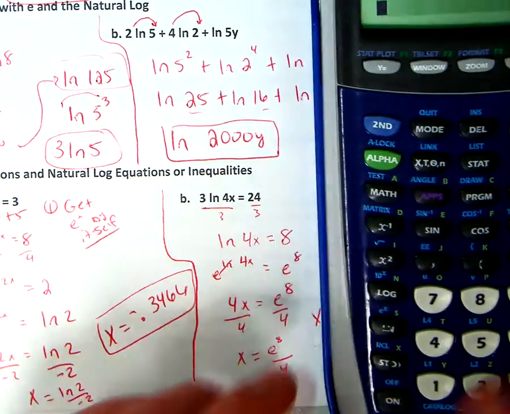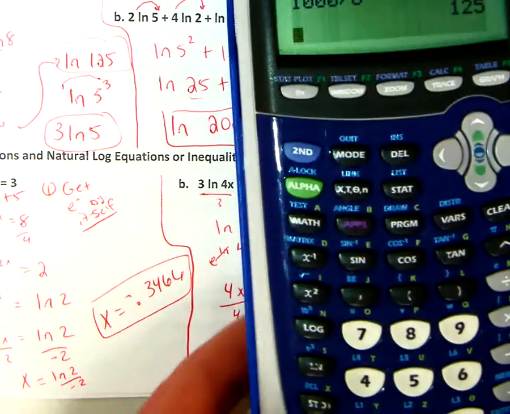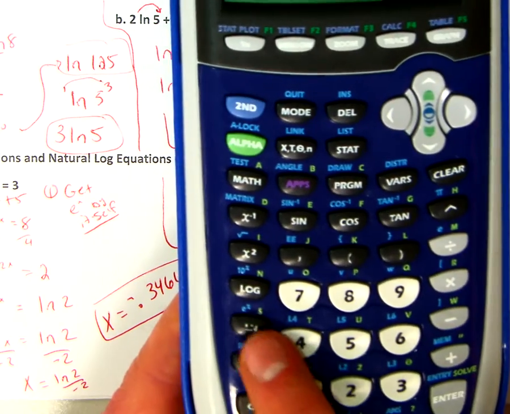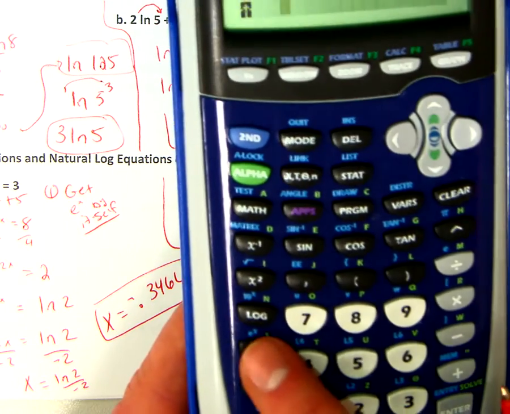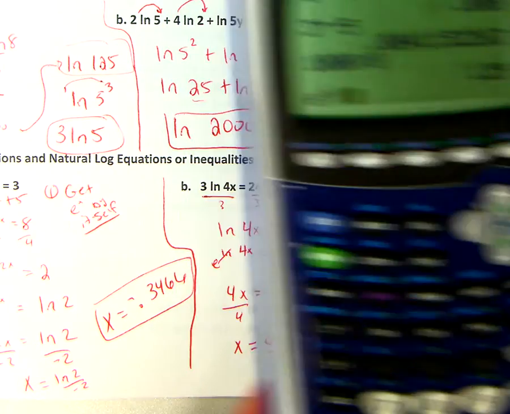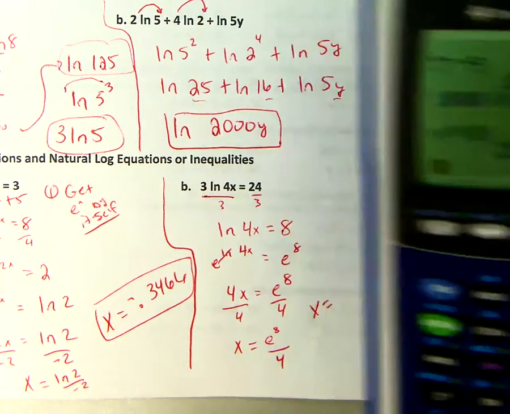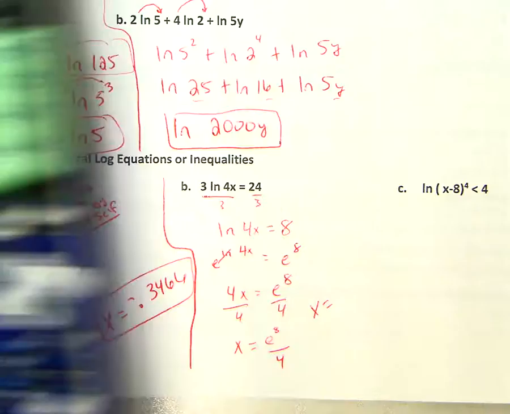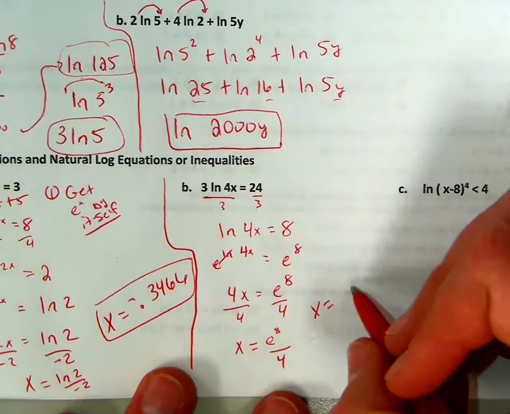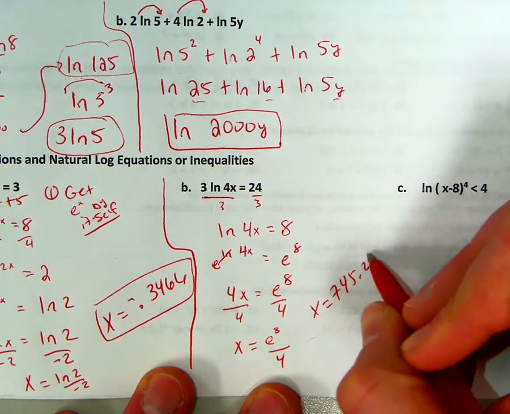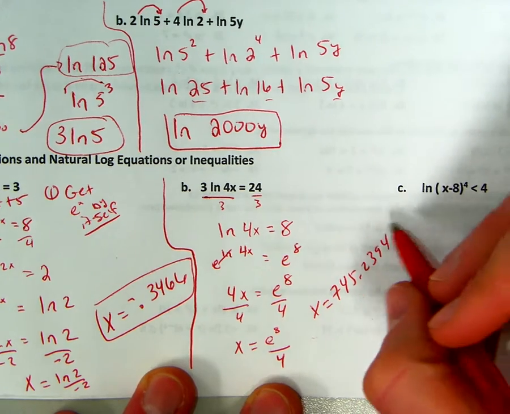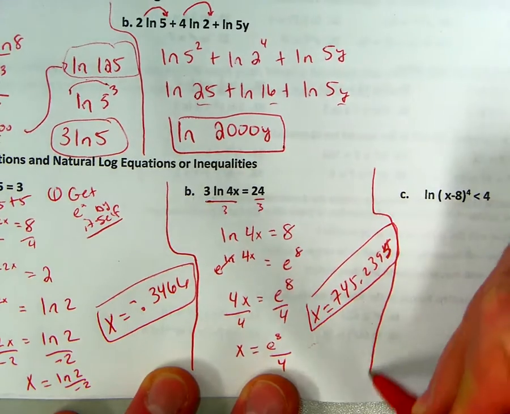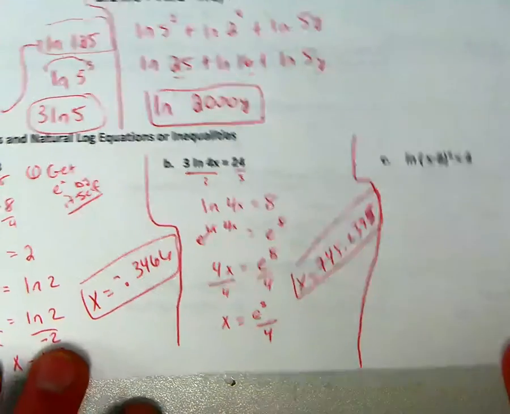When you plug this in to your calculator, notice right down here, it is right where ln is. So you have an ln button, as well as you have a second, and if you hit the ln button, it gives you e to the, and then we would hit 8, divide by 4, and you get 745.2394, 95, we round up. There we go. Again, kind of cool. I think it's pretty sweet.